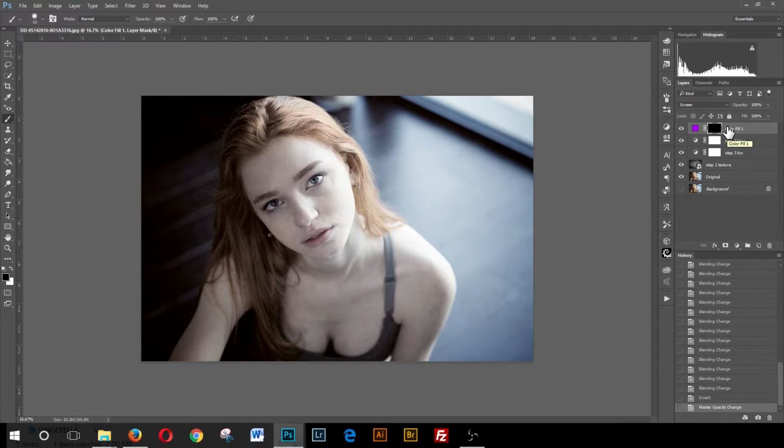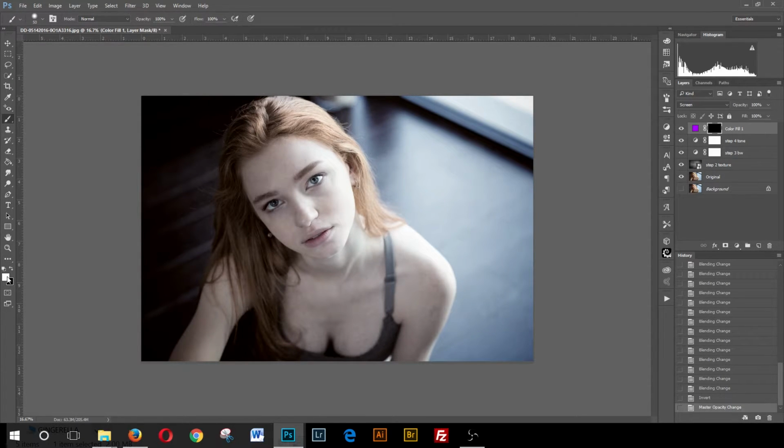But that applies to the entire layer. Let's say you wanted 100% opacity on the left side of your image and 0% opacity on the other side, or you wanted to do something extreme. That's where layer mask comes in, and you can use white, black, and gray to take total control over how your layer presents. But in this case, like I said, we're doing something very simple and just going to focus on the eyes. So we have our black layer mask in place.